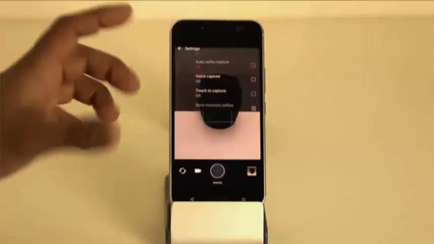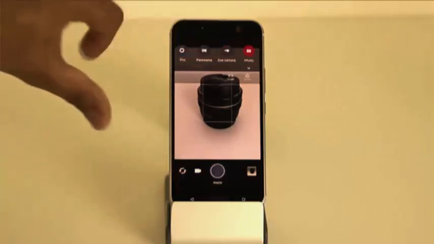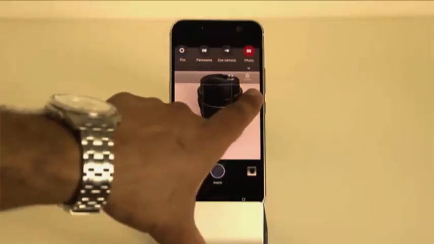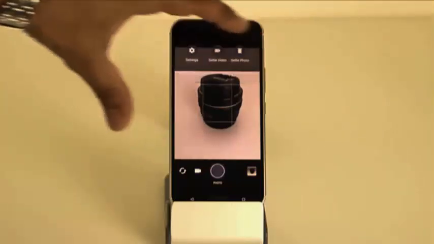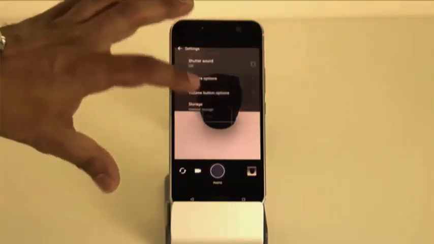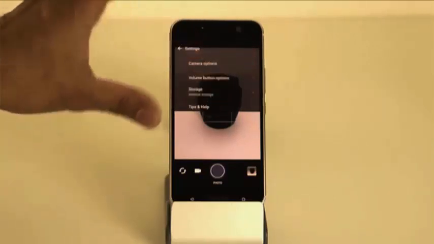Let's disable that. By the way, you can use voice capture in combination with the timer function. So if you have a timer enabled to be 2 seconds, and if you say capture cheese, the timer is also going to activate. Remember, the timer was right over here. Right now we have no timer, but if you have it at 2 seconds, and if you say capture with the voice command, it's going to actually activate the timer as well. Very convenient. Let's go back over here to the settings. So those are the camera options. Alrighty, remember, if you tap it again, it collapses.